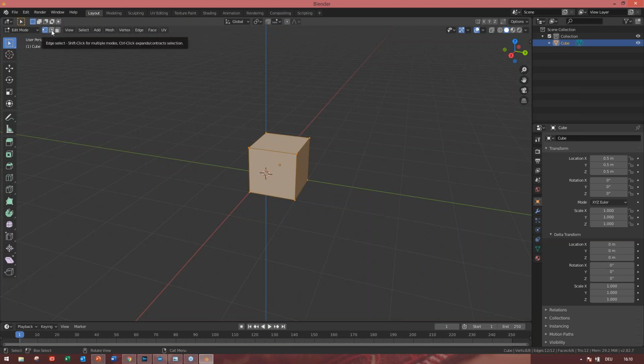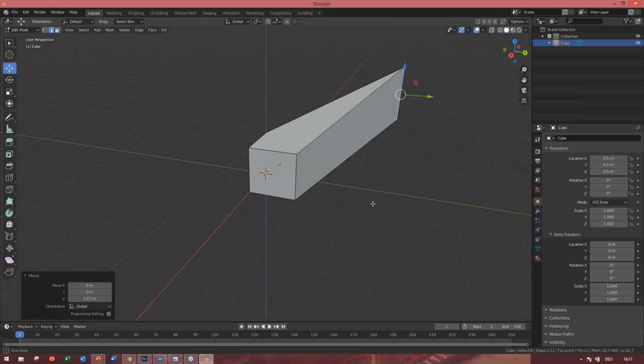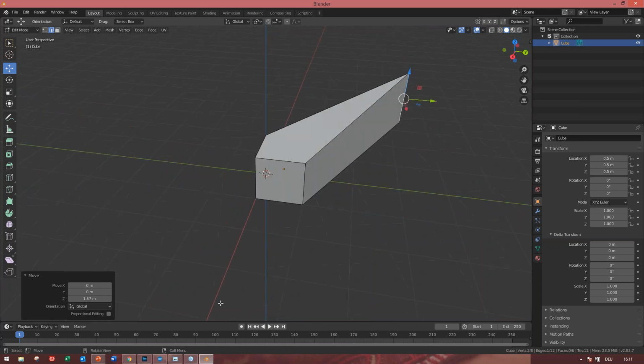If you click the edge select mode, then if I select only one edge, it will be only one of these edges. If you want to move something, like moving only this edge somewhere else, it's easier to work in this mode.